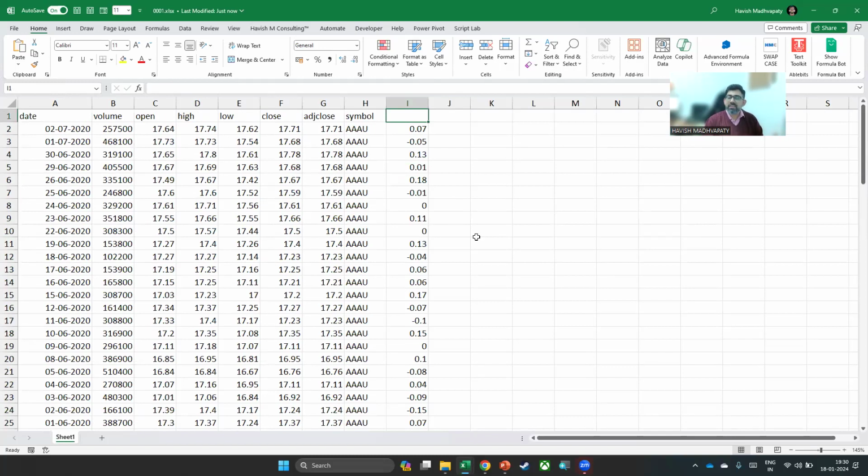Now you might say, hey, this is great, but I forgot to write a heading in the cell I1. Now you might be tempted to say, Havish, what's the big deal? You know, the formula is here. It's just going to take me like 10 seconds to open each file and put in the heading. But I have a question for you. What if there were 50 files? What would you have done? What if there were 500 files? And that happens very often in financial automation. It doesn't make sense for you to do it manually, right?